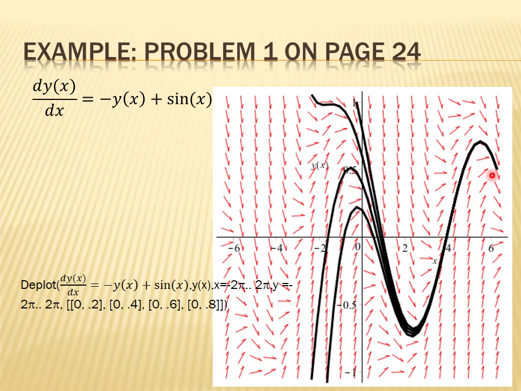So again, what you can do is look at this graph and tell if your initial condition is somewhere out in this area of the graph. You can tell your boss that as x gets larger, the solution turns into a sinusoidal solution. And you can try to make a prediction. So if x equals 6, the solution is probably going to be around 0.5, maybe a little larger.